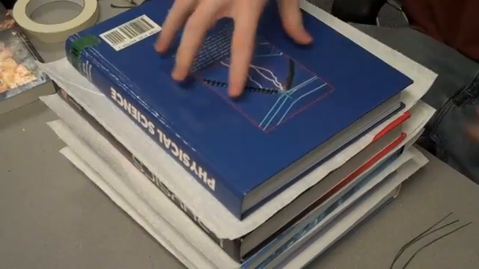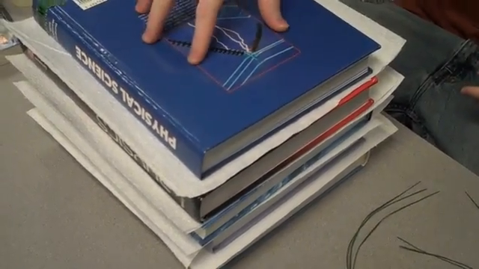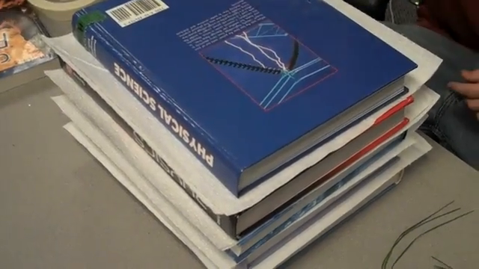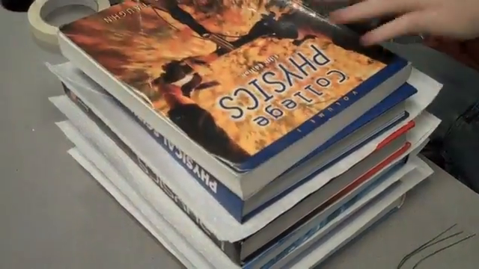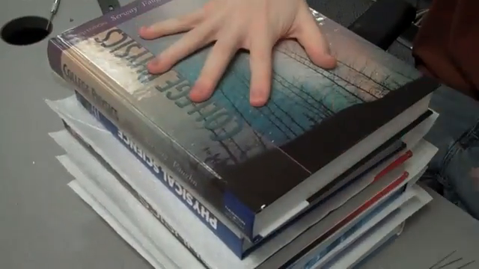Now when you're all done with a simple textbook press like this, the ones on the bottom, that first layer, they're going to be getting plenty of pressure from all the top books. However, this top layer here is not getting the same amount of pressure, so if you have just a couple extra books, just lay those on top, and that will make sure that that very top layer also gets pressed down well.